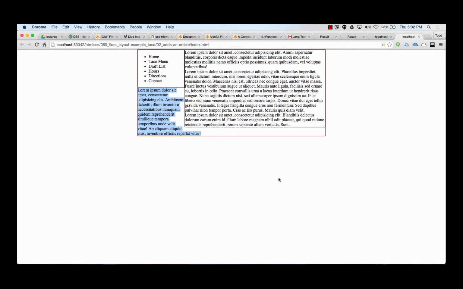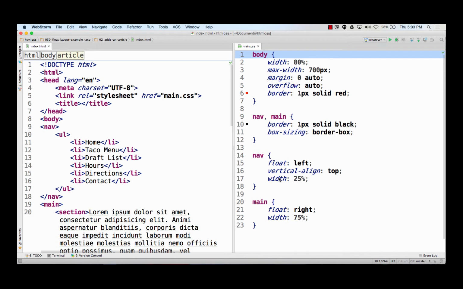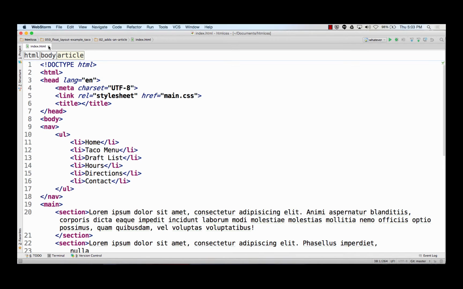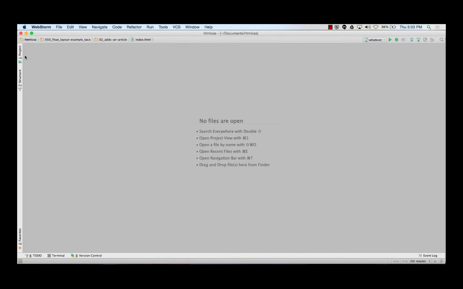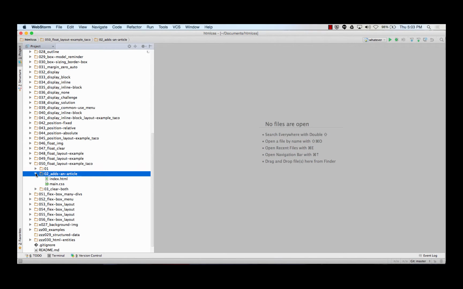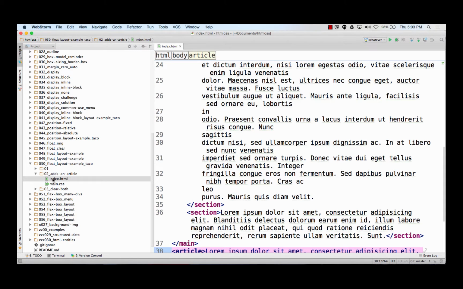That article just kind of filled in right up in that little spot. And now body is containing it all, I guess. And did we do anything special for the article? No. Just kind of interesting. It's in the main document flow, but it didn't go under the floating stuff, because text wraps around things which are floated. There was no overflow auto or clear both, neither of those. And you just said a word, clearfix.